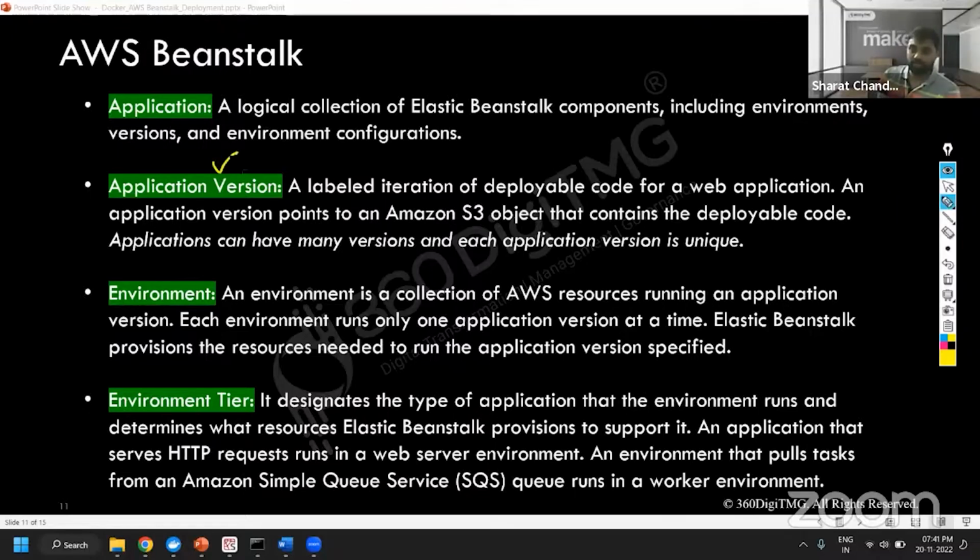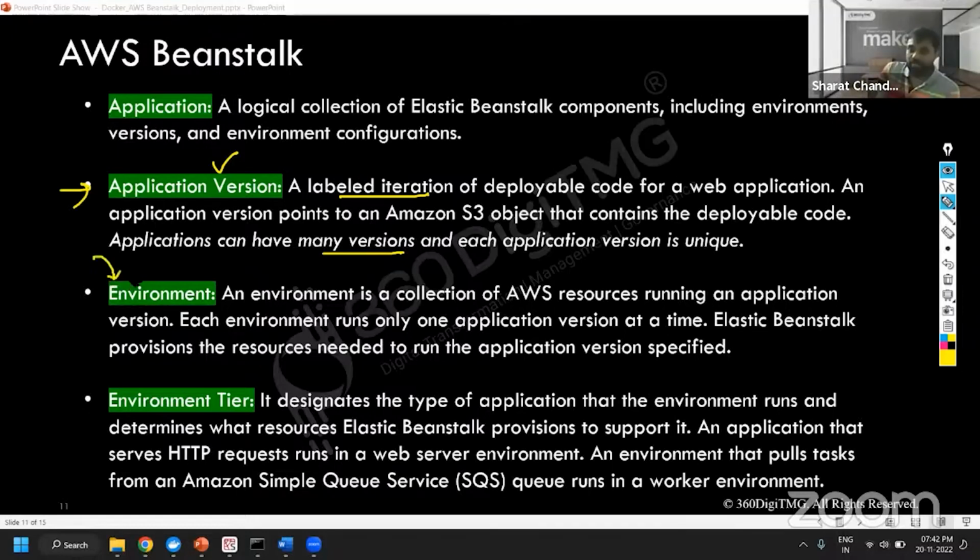So we have application version as well. It is nothing but a labeled iteration of the deployment code. If you change something, any small change that you want to make, then that change can also be automatically implemented on your end application, and the versioning is automatically maintained. And you can have many versions, and each of them can be run independently. It's not like you're upgrading one version to the next version. These are disjoint services. The old version can be working on, and you can also take up the new version. Both can be done.